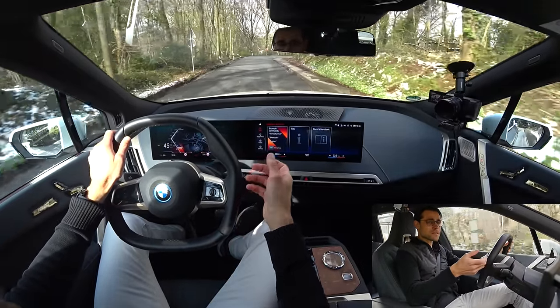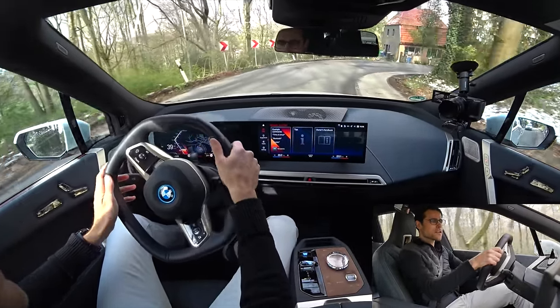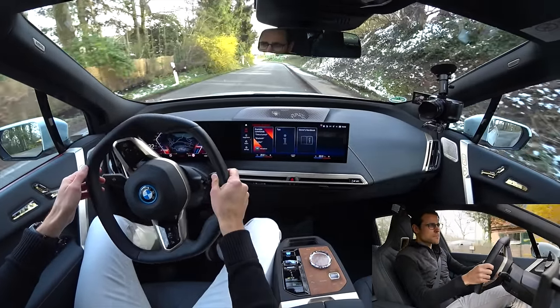So yes, still, I love it. I love to drive it. It's a spectacular vehicle, no doubt, with the shortcomings I've just mentioned.